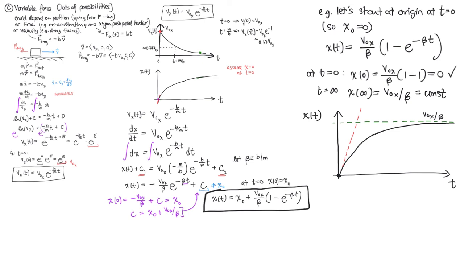Good. So we have gone step by step through this process to find velocity and then position as a function of time for a force that is velocity dependent. In fact, our force was proportional to velocity. You could also consider forces that are proportional to velocity squared or to time and other variable forces. And we'll have chances to look at those elsewhere through this class. But for now, let's wrap up here. We've focused today on how Newton's second law is a differential equation, and we've looked at how to solve those differential equations for various types and sets of forces. Zero force, constant force, and now we did one example of a variable force.